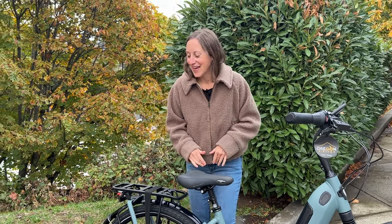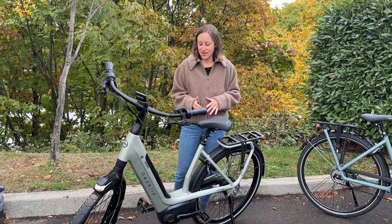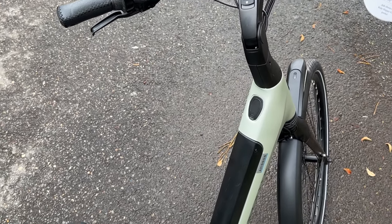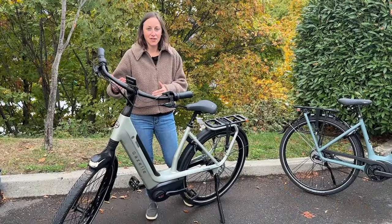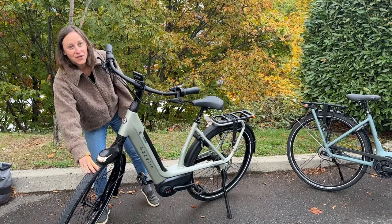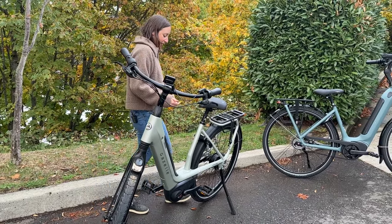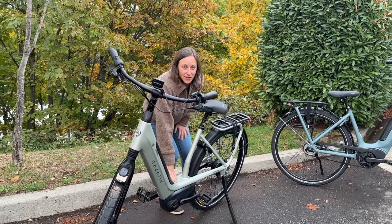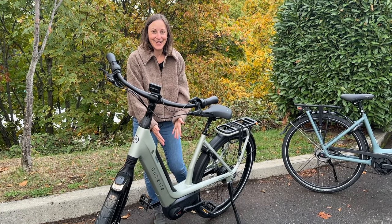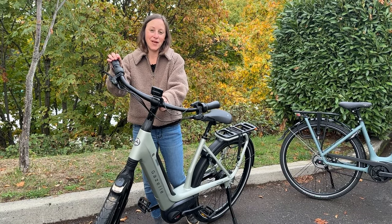I'm a huge fan of the C5, but they've taken it really one step further with the Avignon, and there are a couple of key differences here. It also has the Intuvio 100 display and the Bosch Performance Line system, but they've coupled it with a 625 watt-hour battery so you get a few more miles at your disposal. They've also done a couple of great touches with the tires — a little wider, a little beefier — so you can explore on gravel roads, fire roads, and take it in a more off-road orientation if you'd like. It also has a really wide step-through with a lot of room to get your leg up and over, a suspension seat post, and the Gazelle Switch super adjustable handlebar.